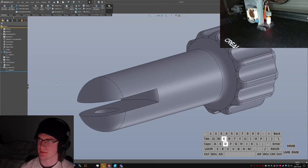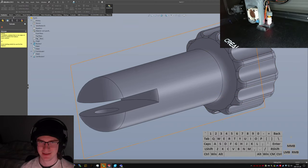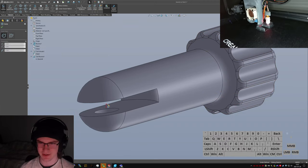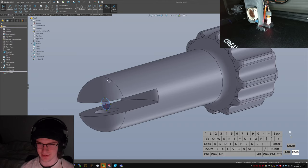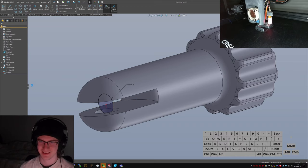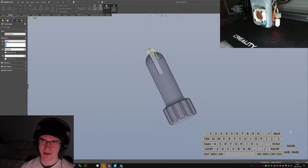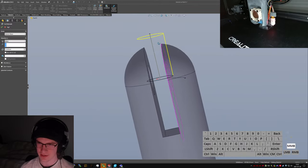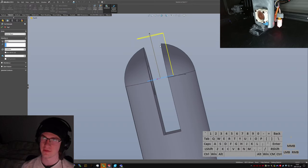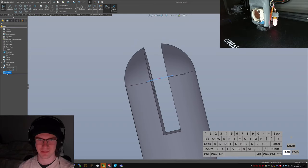What if I just winged it? What if I just drew a circle in here and said, this with an angle is how big this is going to be? I bet it'd work. Oh, wait a minute. No, I could come from this angle and I could define a revolve. Yeah, okay, that's much better. That's a much less terrible plan.